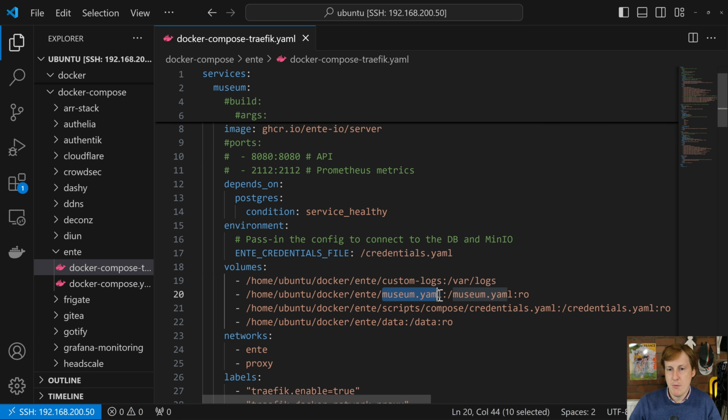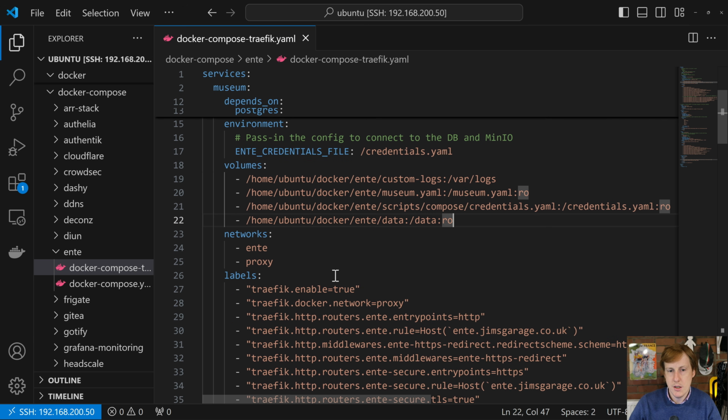We've got the museum.yaml. This is an important file, and what this does is essentially it overwrites a lot of the test files. So things like the credentials, for example, you will actually have a museum.yaml file which will have subsets of all of those. So by default it uses files like this, but you can overwrite everything with a YAML file, the museum.yaml. Kind of think of that as a master config. I'll show all of this later on. Next, we're going to mount all of these files into the container, so that credentials one here, but again, it gets overwritten by this. And then we have, for the museum itself, a data folder for this museum. So it's basically where it stores its data.